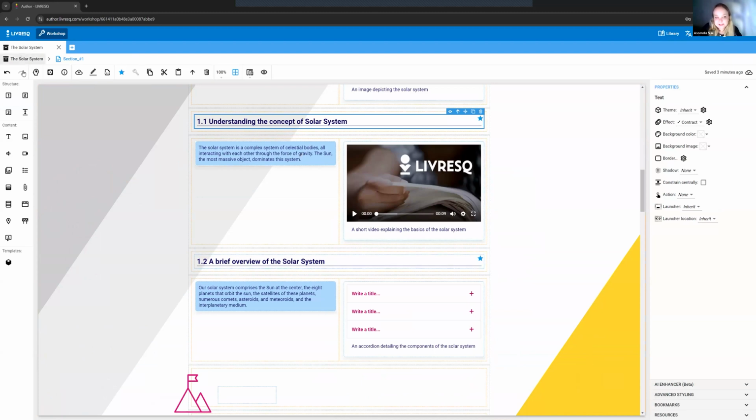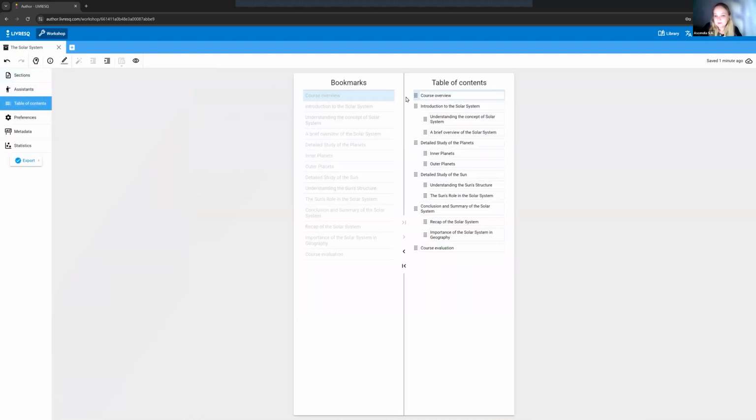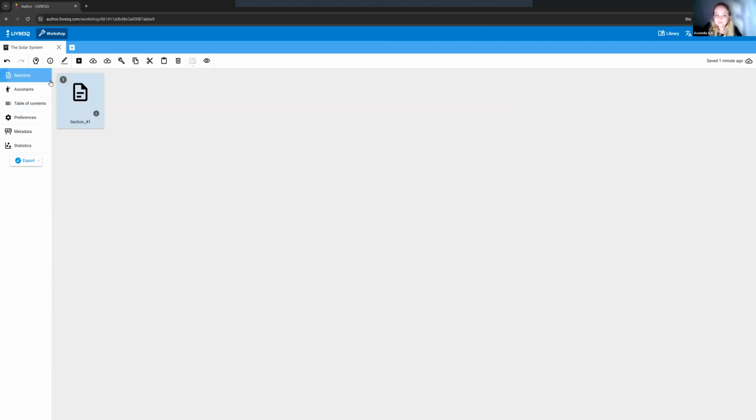You may have seen while we were creating this table of contents that you don't have to add all the bookmarks to it. In case you just want to add a bookmark somewhere and you don't want it to feature inside that menu, you can do that. You don't necessarily have to introduce them all, because there are other uses in LIVRESQ for bookmarks.